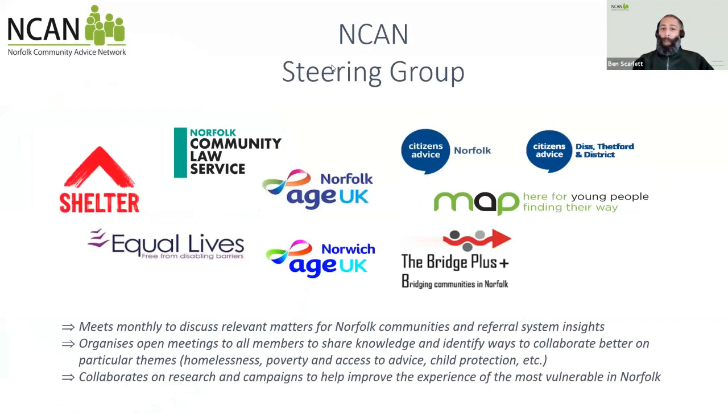Right, and going back to a little bit about NCAN, here are some of the steering group organizations that sit around the table. Essentially, NCAN is a network. We started as a network. It was initially a legal justice partnership, and that facilitated the need for a referral system, which was developed in 2012. The 9 organizations you see on the screen right now are our steering group, so essentially our board of directors, and they discuss the direction of travel for the organization and for the sector, and promote that a little bit more as well.